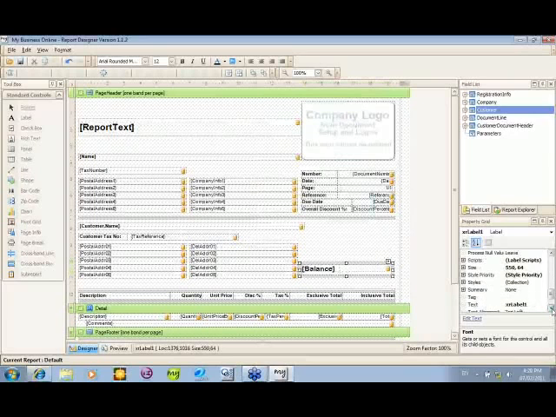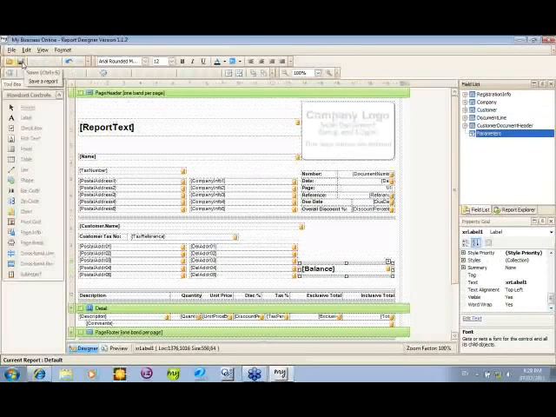Now guys, unfortunately you would need to go into it, play around with it, and see what other options there are. It is such a powerful utility that this high level overview doesn't actually do it justice. So you would need to go in there, play around with it, and just see what sort of other information you have. Now, let's say you're happy with the information, you've put in all the parameters or all the database fields that you're looking for, and you're happy with the layout as it is.